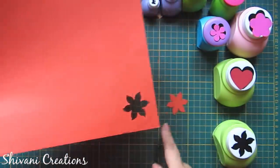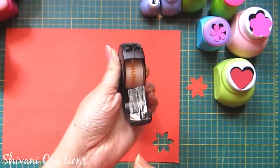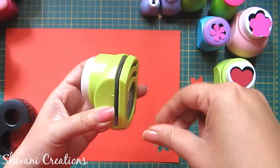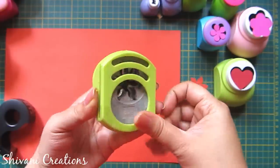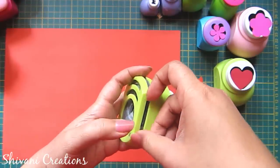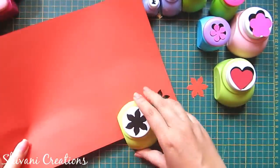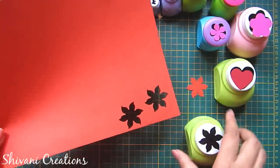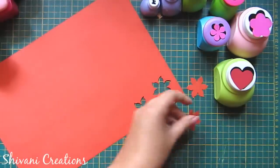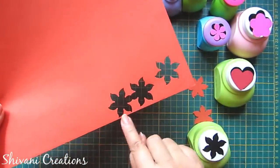To save this paper each time, I have one secret trick — just take any kind of tape and add this tape on the edge from both sides. This tape will stop the extra paper from coming inside the punch when you use it. I got this technique from my teacher. Now when you insert the punch, you can see a lesser amount of paper is wasted each time. You can see the difference — each time you get the same flower but with less wastage of paper.